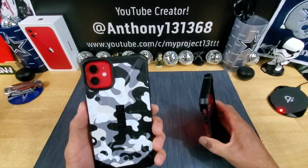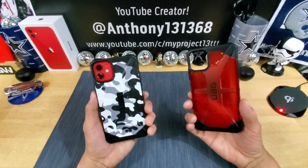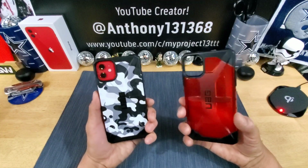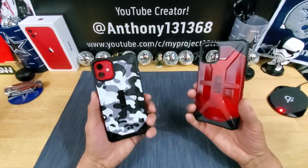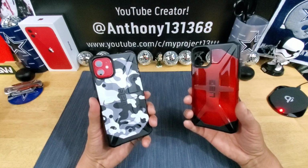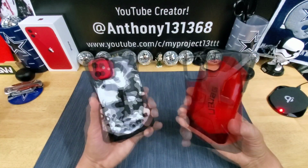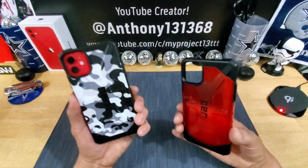Nothing's guaranteed. But I'm going to tell you something. I'm way better off having either one of these cases on my iPhone 11. If I were to drop it on the ground without a case, I just can't imagine. Is it this one? Is it this one?